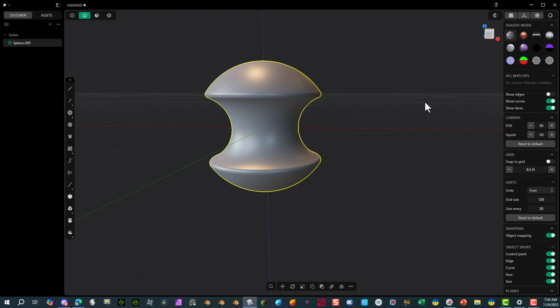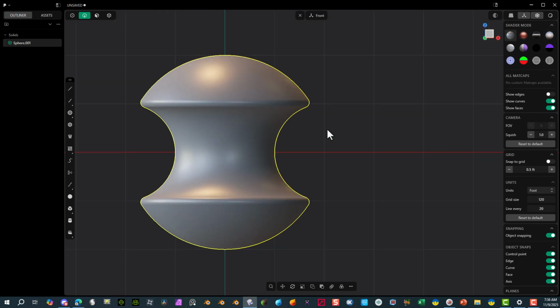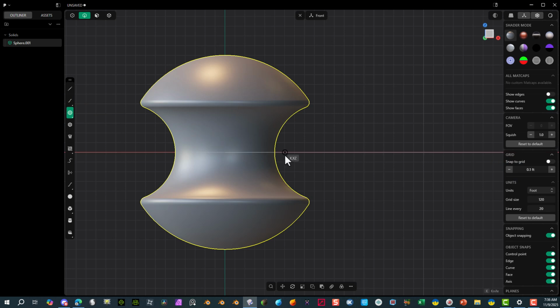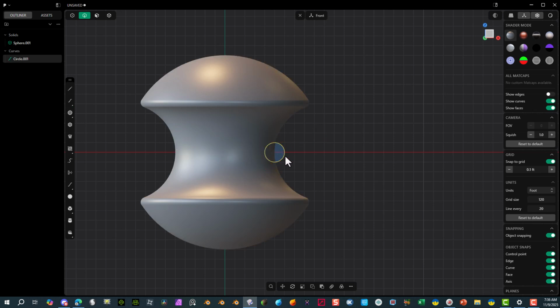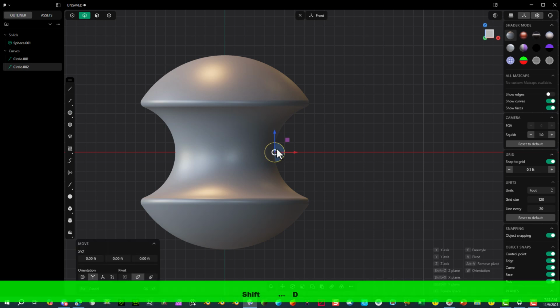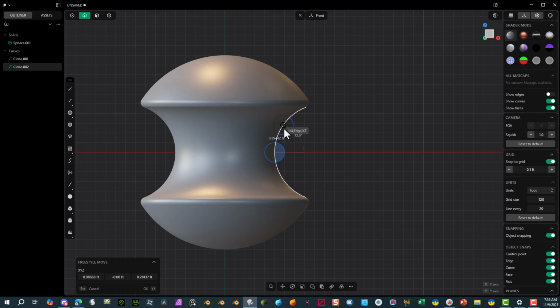Hit OK. Let's go back to the side view here, and we're going to do this again. This time we're going to bring this down even smaller, and we're going to do another circle. We're going to start off with the snap to grid, and we'll put it right at the center spot right there. Cool. Now we can take this one here, Shift D, G, and then hit the F key right at the center here, and we're going to bring this up about here.